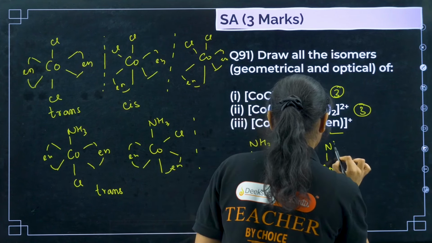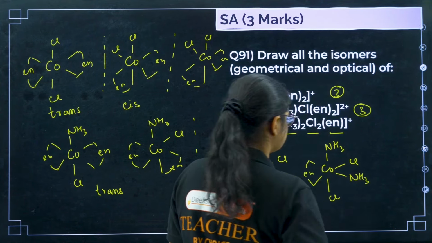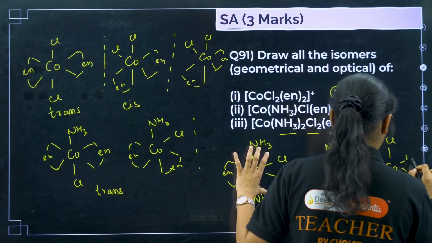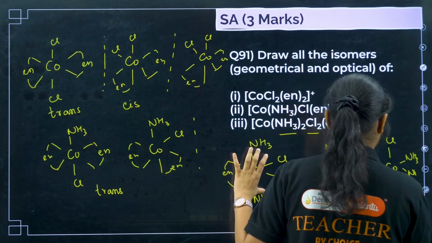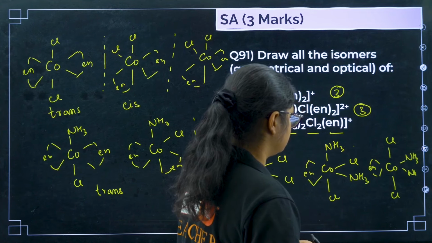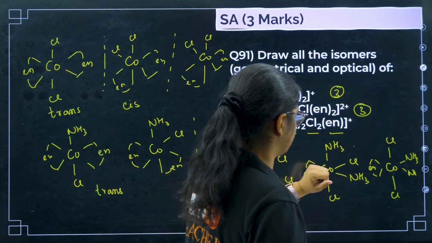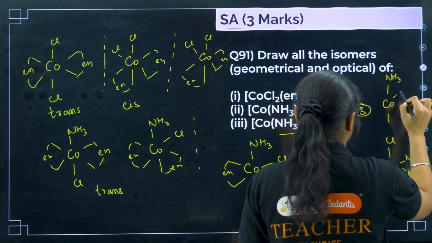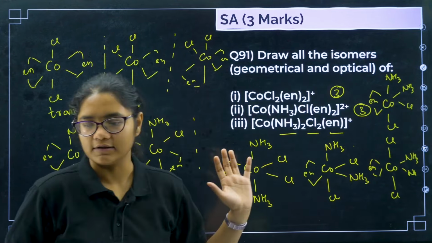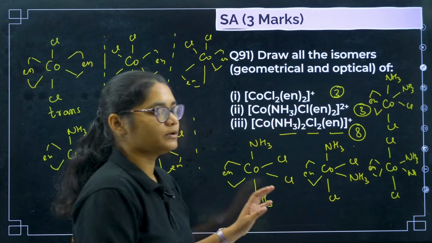I can have one more possibility like this, NH3 here, Cl here, NH3 here and en here. This is one possibility. Next, I can also draw like this, Cl, NH3, sorry, en. This is one more possibility. What else can we do? Just a minute, NH3 I did 2. Okay, here NH3 and Cl are there. I can draw one more like this, where I have NH3, this NH3, this is Cl, and this is en. Okay. Now, if I draw the mirror images of all these 4 structures, all of them will be optically active. So these are 4 geometrical and there will be 4 optical, so total 8 isomers I will get.